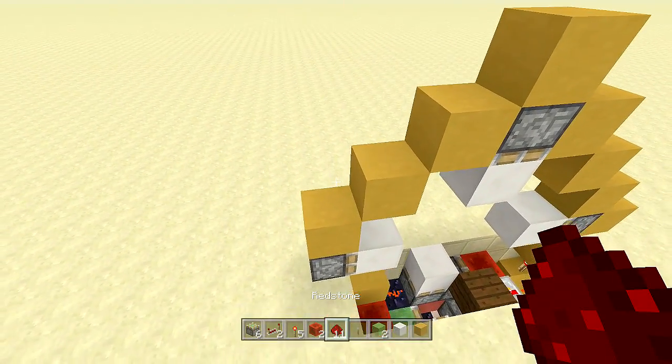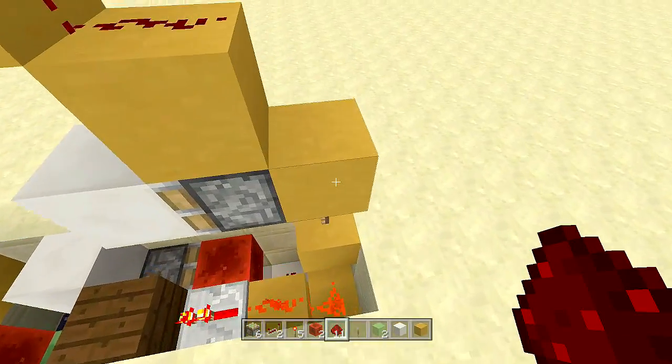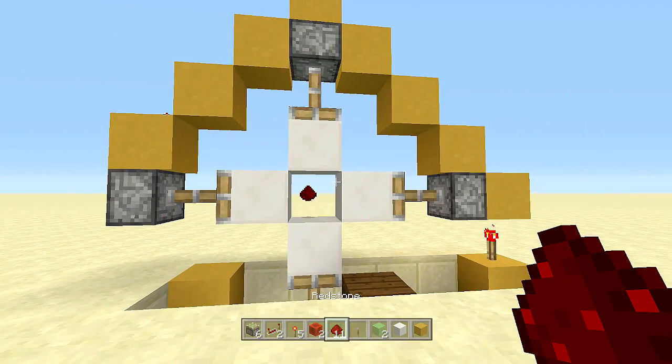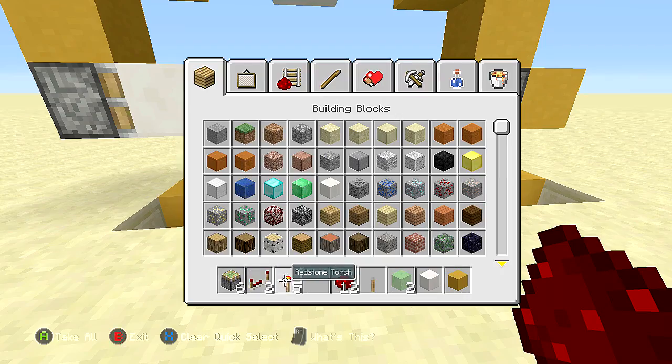Next up, go ahead and take out your redstone and place redstone right along all of these blocks, just like this. And that's it, guys. You are completely done. So now if you place your redstone torch or redstone off the middle right here, it will close the door. And if we place it again, it will open up the door. So now all that's left to do is clean it up.